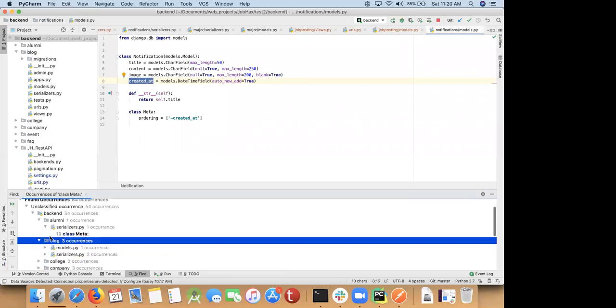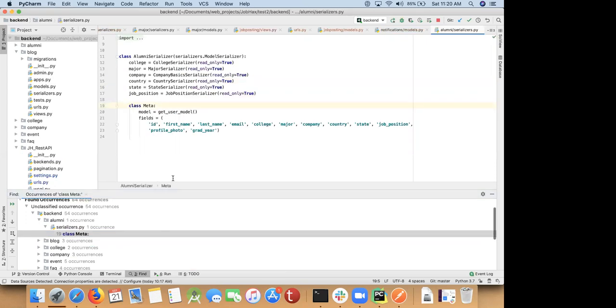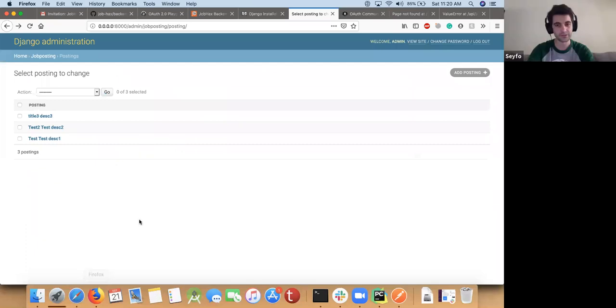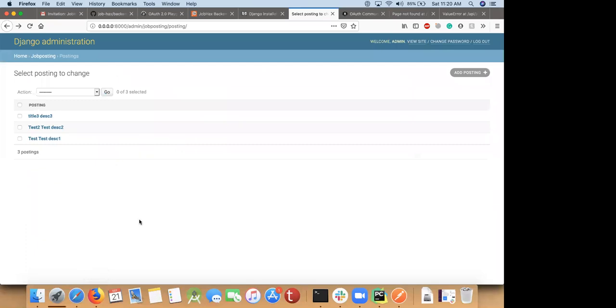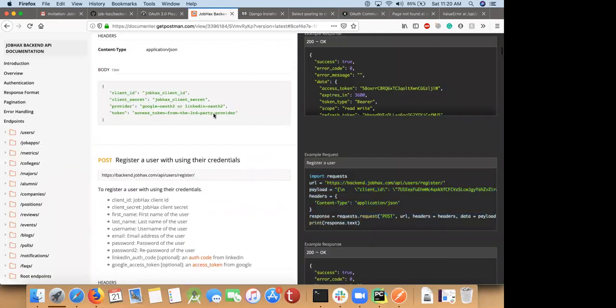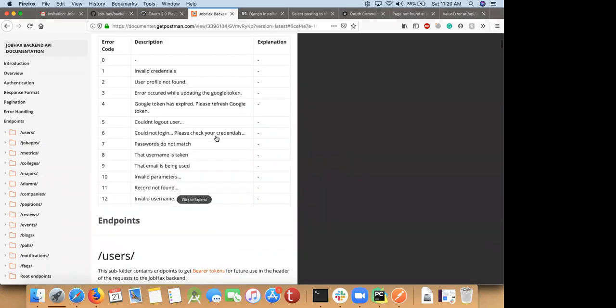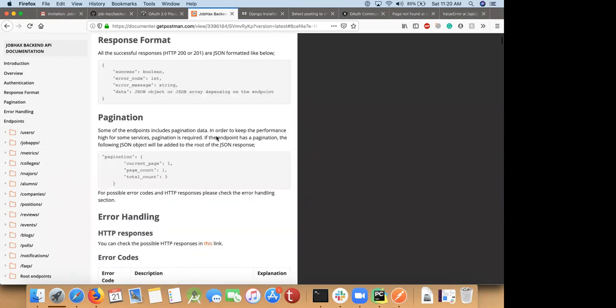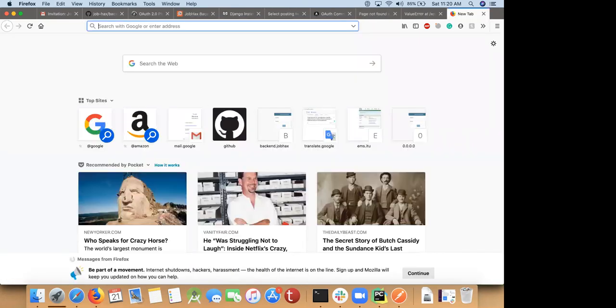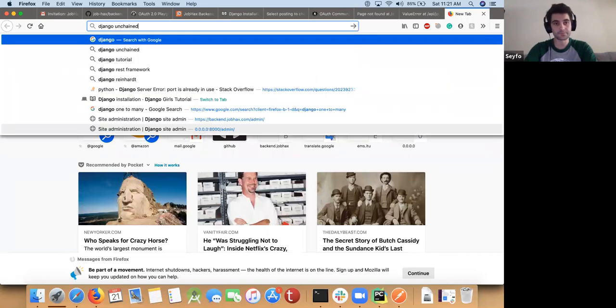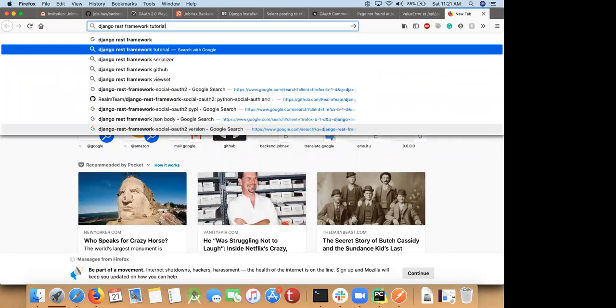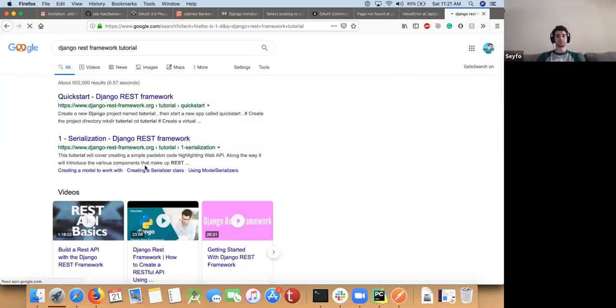Can you show the documentation for Django which is related to the project? What do you mean, Django documentation? So right now you have, let's say, notification migrations. What does this migration mean? We have admin, apps, model, serializer. There should be some documentation which explains what urls.py is, what views.py is, and what other Python files Django accepts.